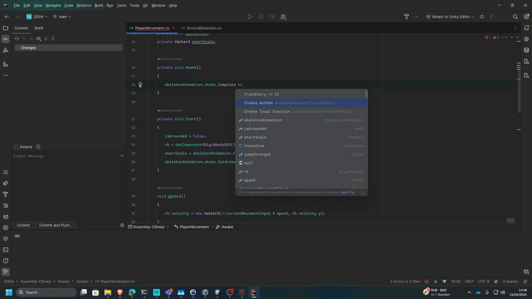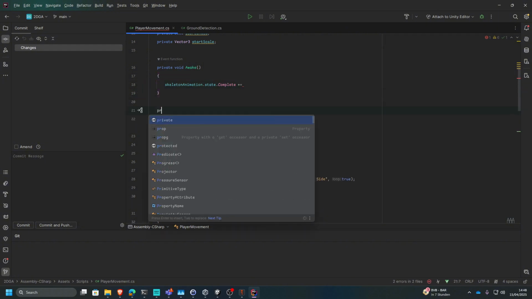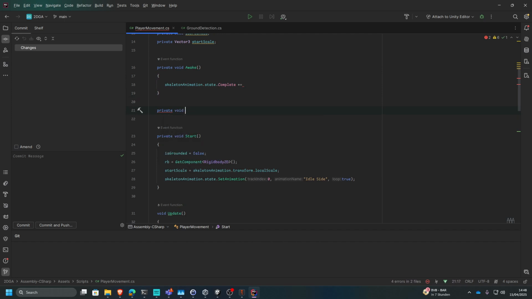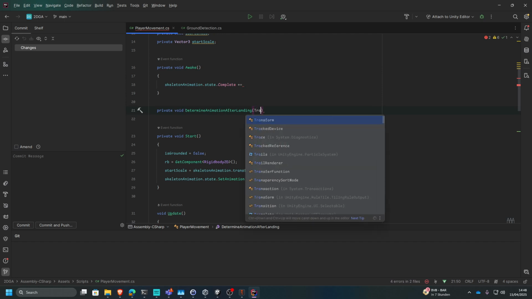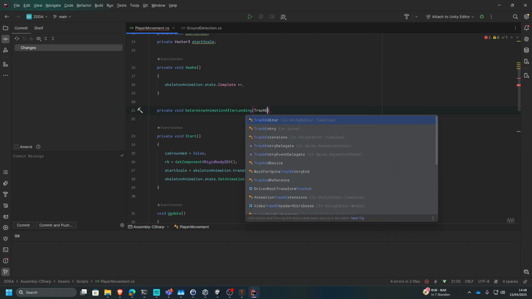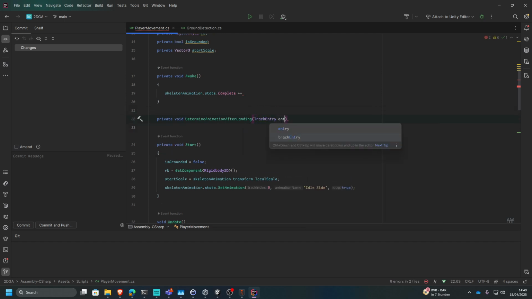And I want to add a function which I will just call private void DetermineAnimationAfterLanding, and this one takes a track entry. And I can now add this one here to the state complete.